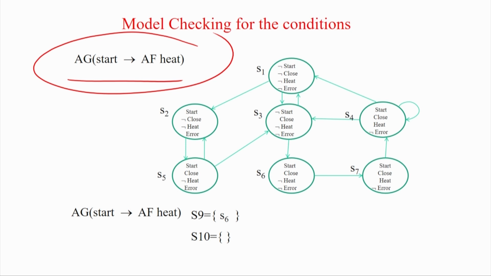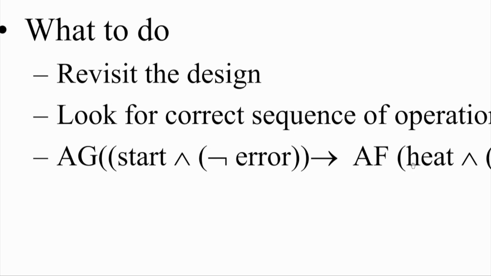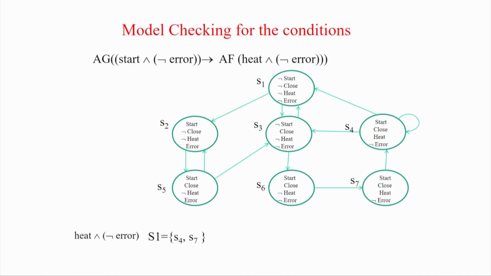Another possibility is that the way I have written the specification may have an error. This example is slightly a twisted example, because I could have made the model error and shown how to correct it, which you can also try at home, but here I have tried to give a different flavor. So I am assuming that the property itself is the problem. It should be written as: all paths globally, start implies all paths in future hit, but not error. That means this is some part which was designed to have some error correction.